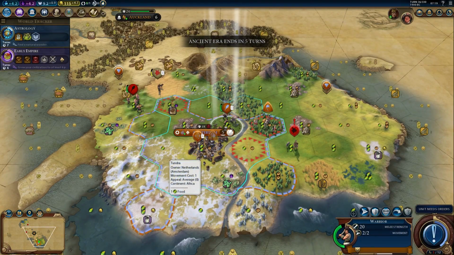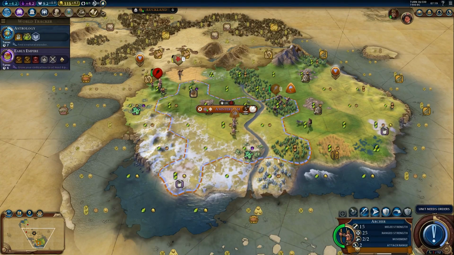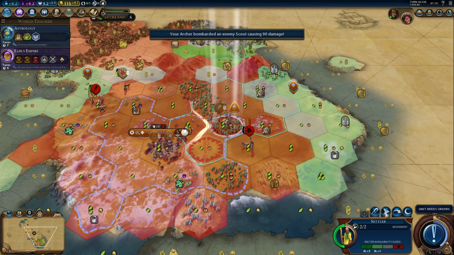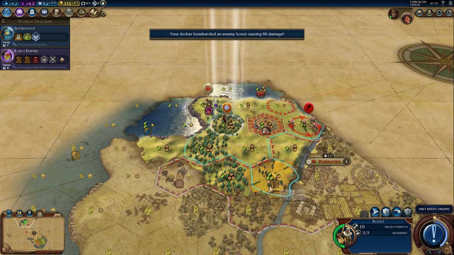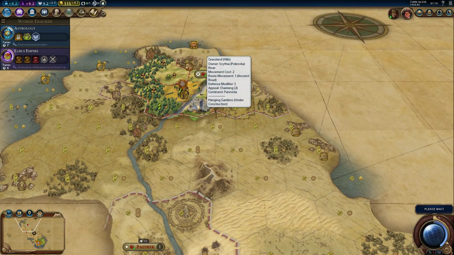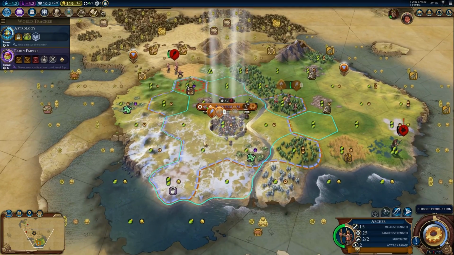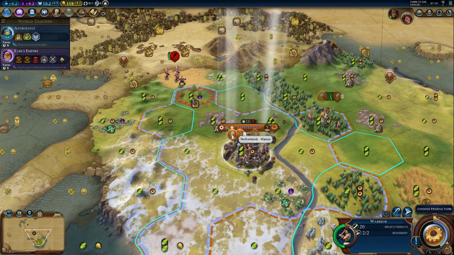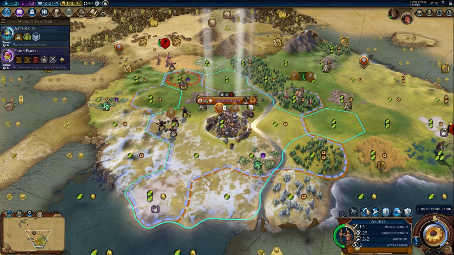So that one here. Actually make any difference whatsoever. So she's building an archer. Do we need to actually, let's just take the warrior off, fortify it, let's take the archer here, let's do nothing.